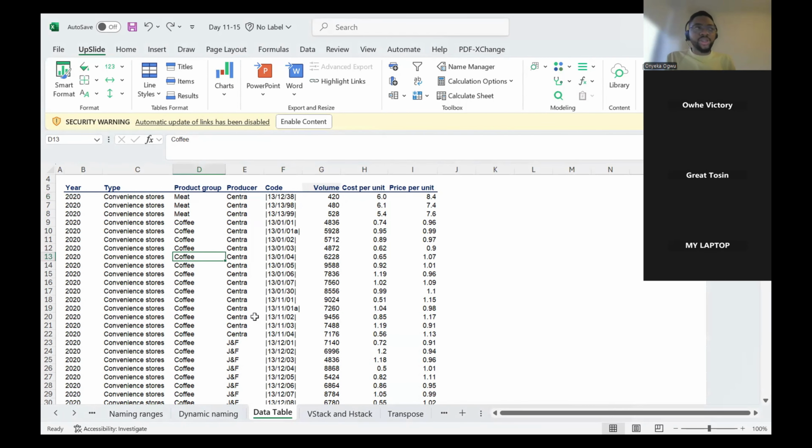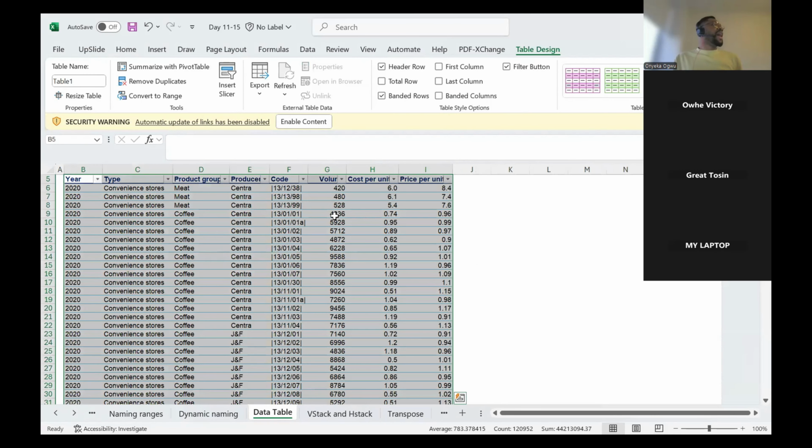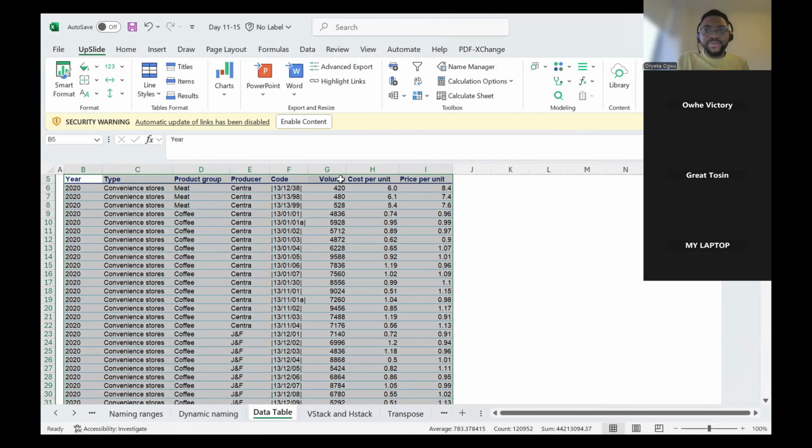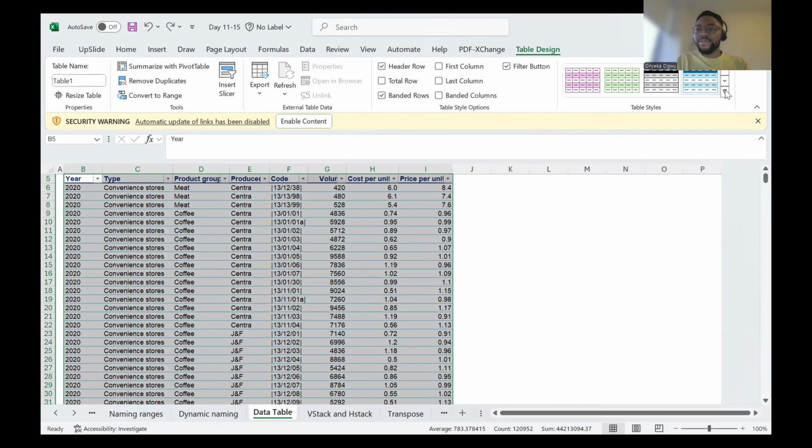Okay, so let me just give you a simpler way to do it. Yesterday, I went through the long route, and there was a reason why I went through the long route. But if you click on any table and you press Control T, right, that should work. Just press Control T. It will say, "Do you want to create a table?" and click on OK, and voila, you have a data table, right? So I went through the long process yesterday to show us how it's done. But to be honest, you can just press Control T, and it's also done, right? And to change it to range, you come here, convert to range, and yeah, do you understand? This one is very easy. Yeah, it's obviously very much easier than the process.